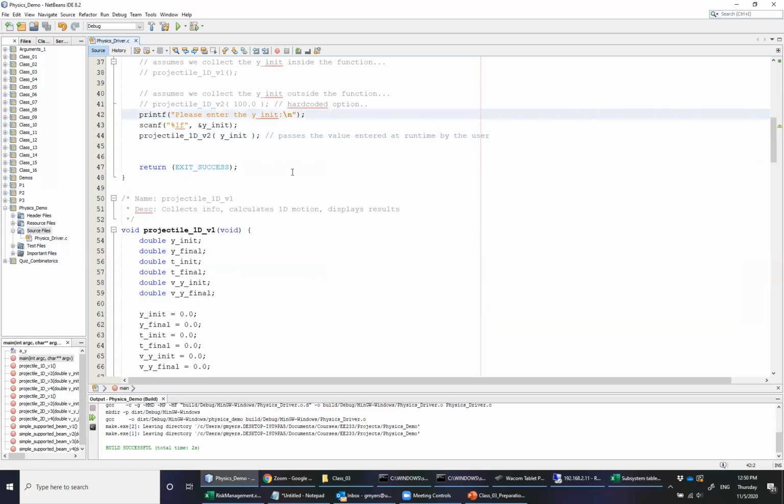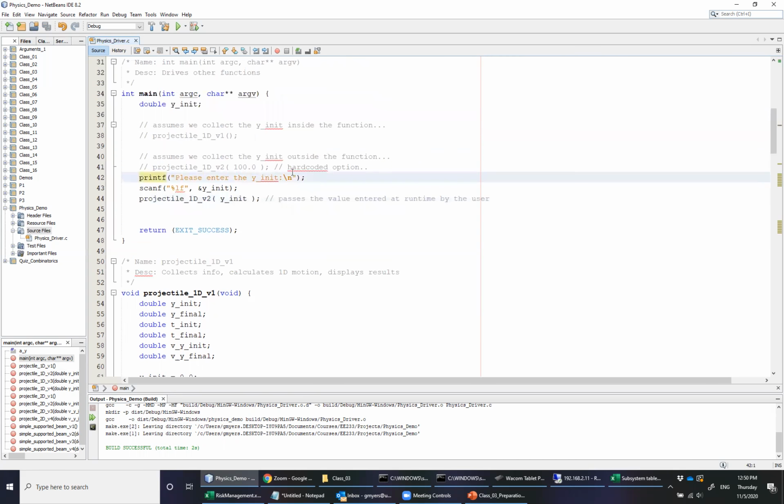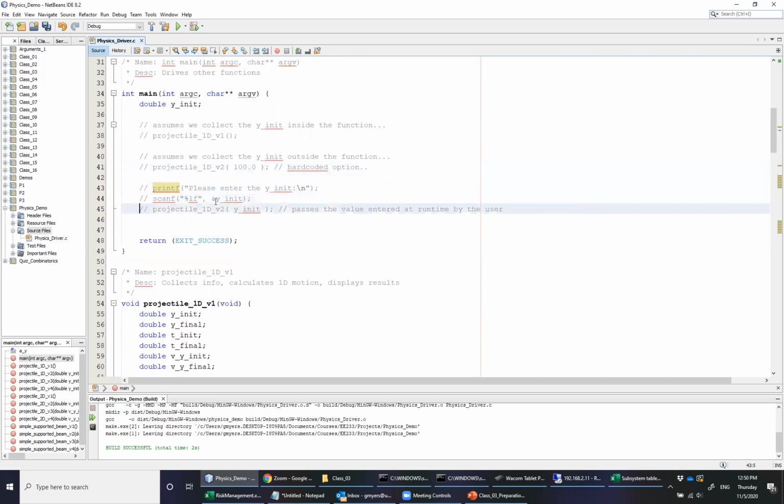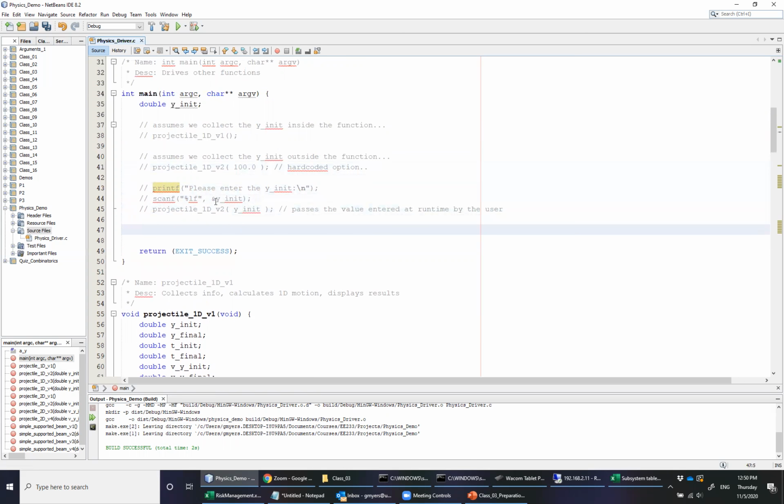And as a fourth one, what we're going to do now is we're going to leverage our argc and argv. And I'm going to go ahead and comment out real quick our second iteration here. And instead, we're going to leverage the argc and argv.